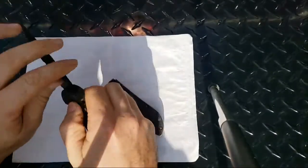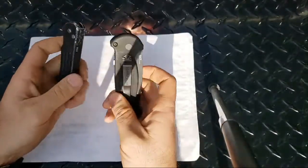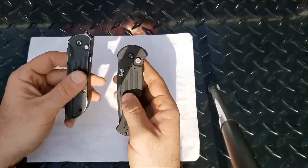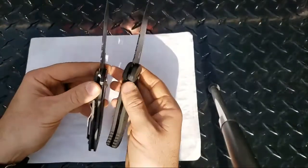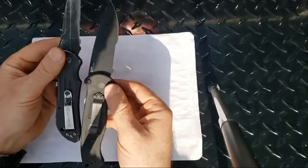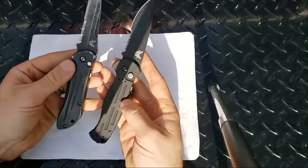So really just a few added features like the glass breaker, the clip position and the texture, all of the grip areas. Other than that, very similar, very much the same type of mechanism. They work the same. They have the actual same clip on them. It's just you can move it around on the new one. So, same type of bolt pattern.